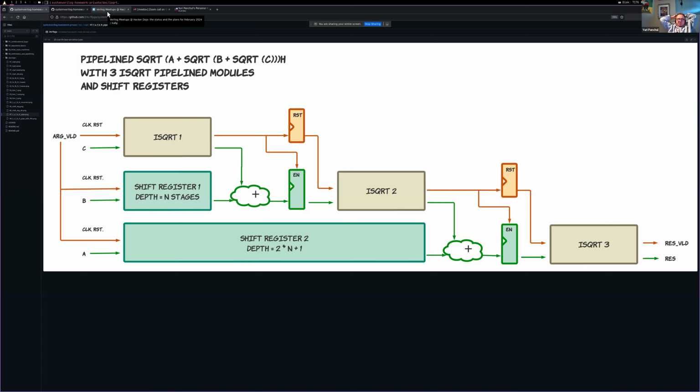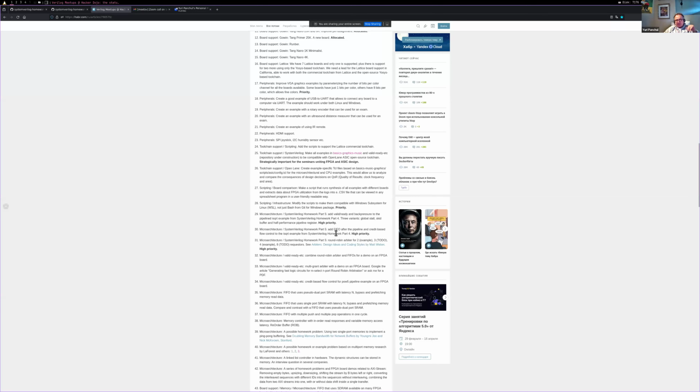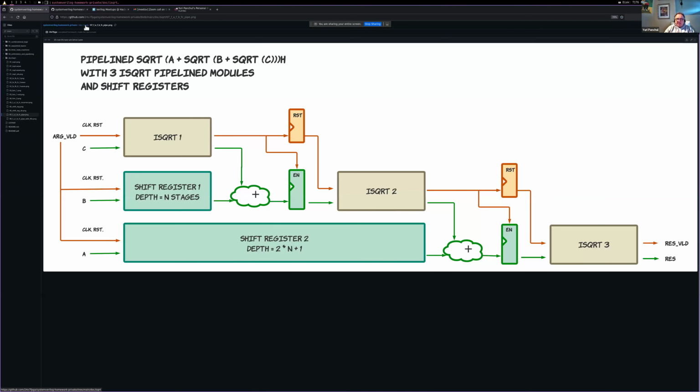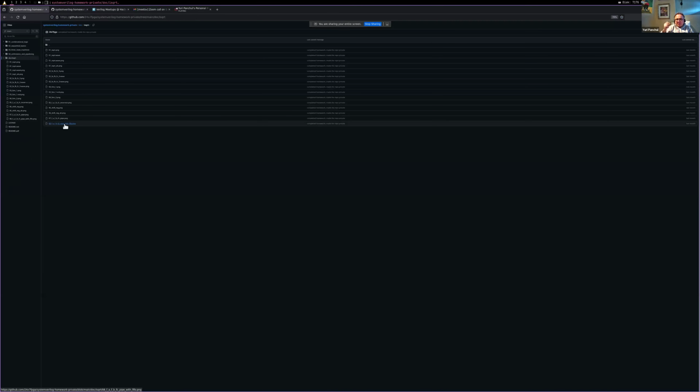I think that's the next task, right? We can show them. No, the next task is different. The next task is to use a FIFO after the pipeline, without the back pressure.